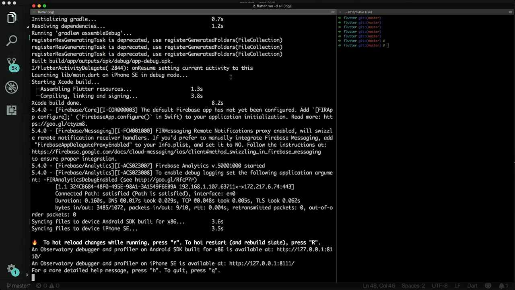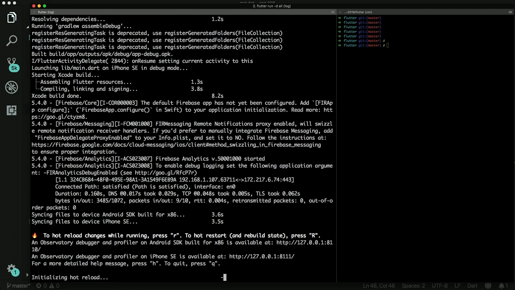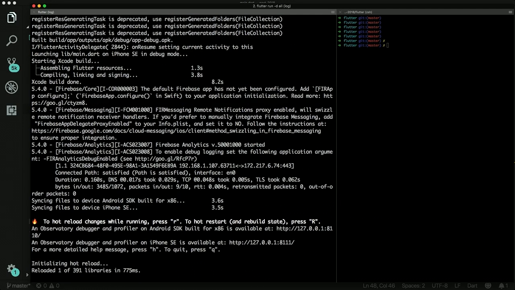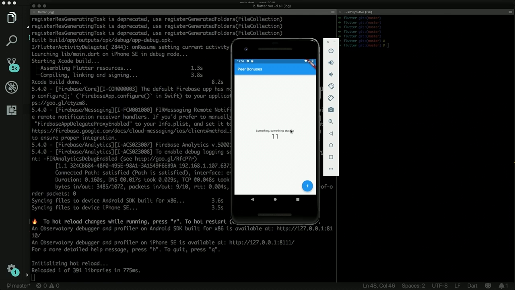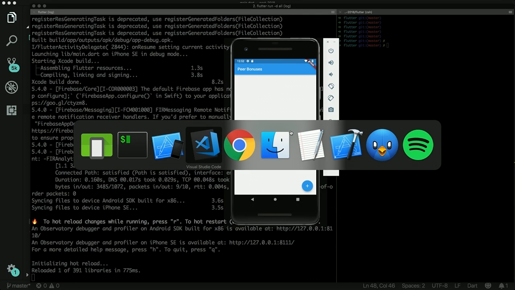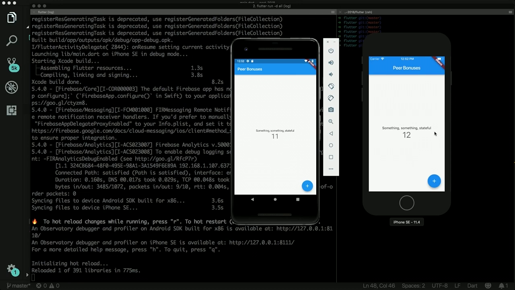and I go to my terminal, I can hit a lowercase r to hot reload those applications. So you see something stateful. Same in iOS. And if you notice those counters, I'm not putting that in Firebase yet or anything. Those counters are the state of the application in that widget. And I just changed the code and the view changed to represent that, and I didn't lose my counters.